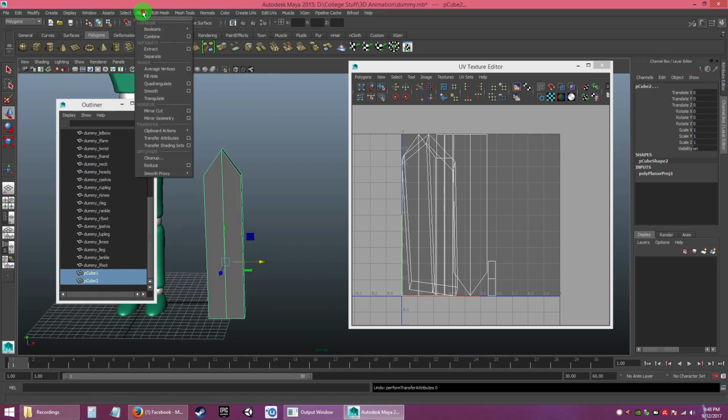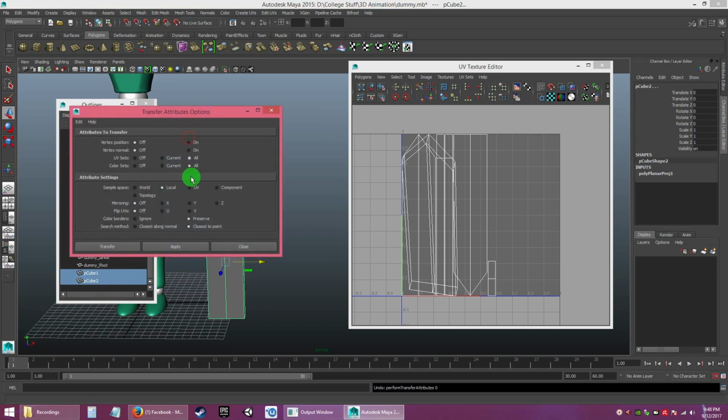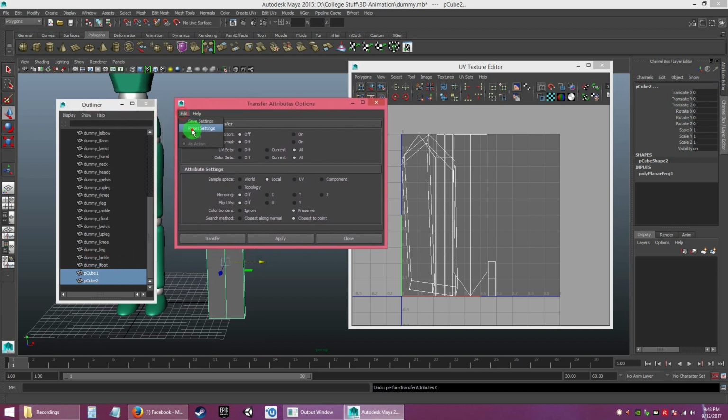So I go to the Mesh menu and check Transfer Attributes. If you click here, I'm going to reset the settings. Just reset. The important thing is to make sure it works. The rest here should be fine. UV Sets, to transfer UV sets, make sure yes, all is correct. But the one you need to change is the Sample Space. Don't set it to World, set it to Local, which means the local object space, not the entire world space. Change this one, then it should work.